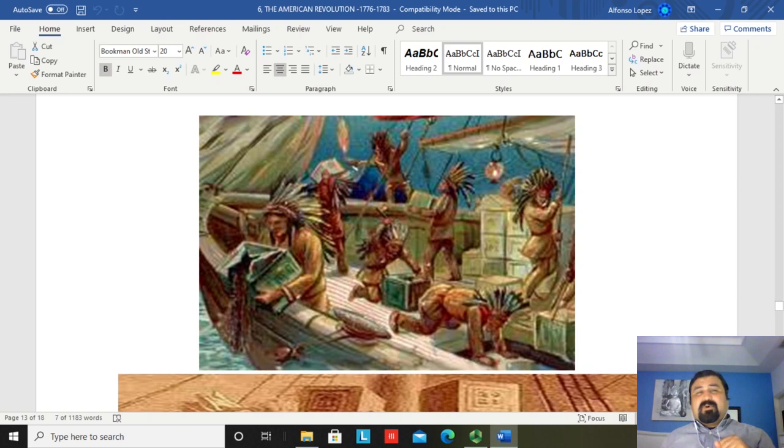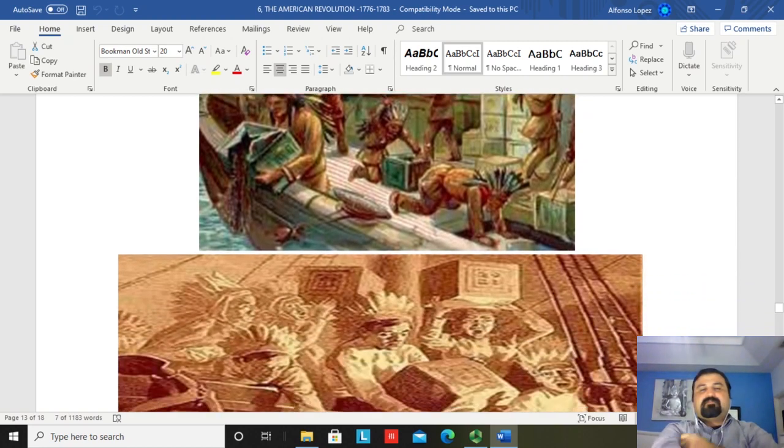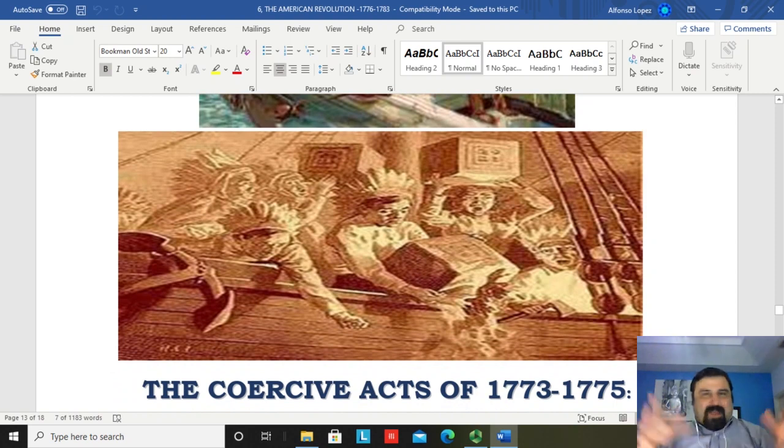It was actually a revolt against lower taxes, as a matter of fact. So in actuality, they were revolting against lower taxes because tea was going to be so cheap that it was not going to be profitable again for the merchants. So that's exactly what it was. So once again, those are just paintings, representations of the party itself, the so-called Boston Tea Party.